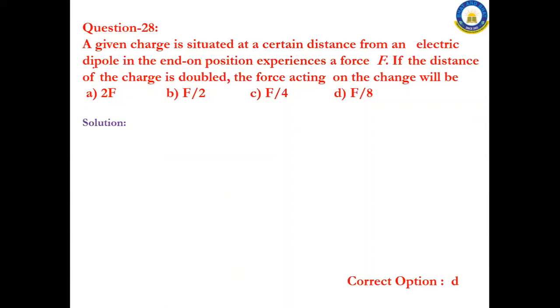So a given charge is situated at a certain distance from an electric dipole, in the end-on position, and experiences a force F. Now, if the distance of the charge is doubled, the force acting on the charge will be? So you just read the question and get the formula.